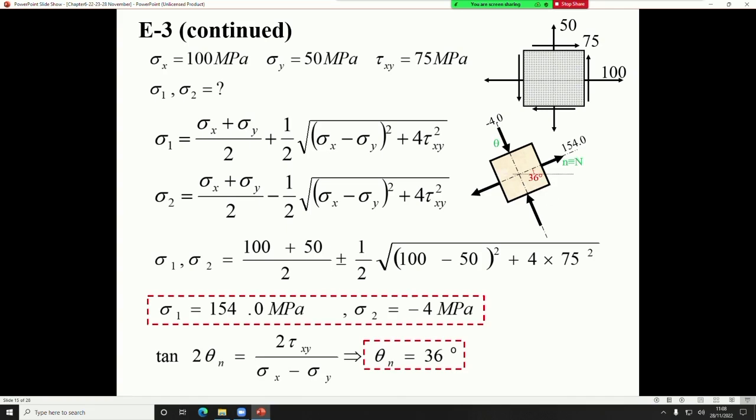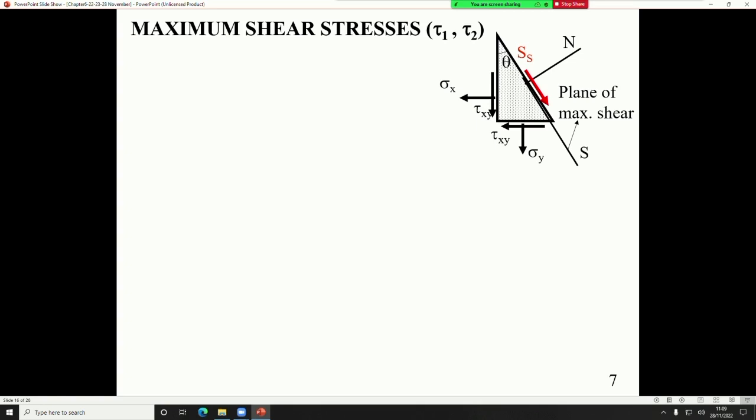One of the students asked me, are we rotating the plane? We're rotating the normal to the plane. Is this the question you asked me, yes? So I'm rotating the normal. Can you see the normal to the plane makes an angle of 36 degrees? So any question in regard to this part of question number three?